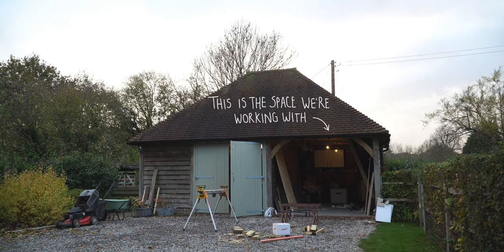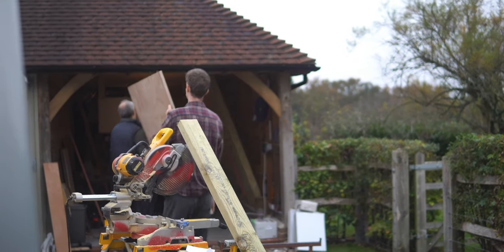So first things first, let's cover size and the space that we were working with. Specifically the space that we had to work with in the garage, and then because of our space restraints, the angle that we could have the wall at.